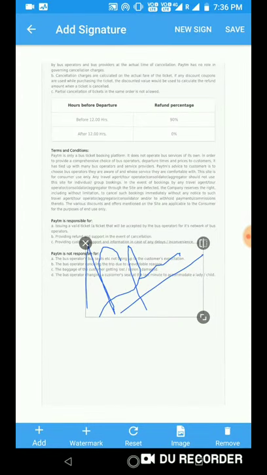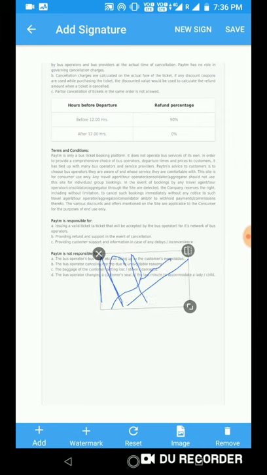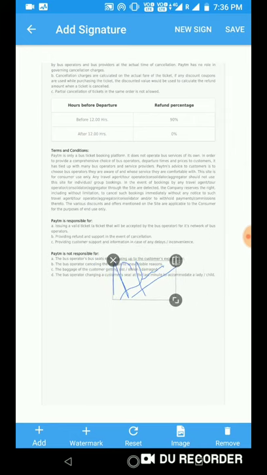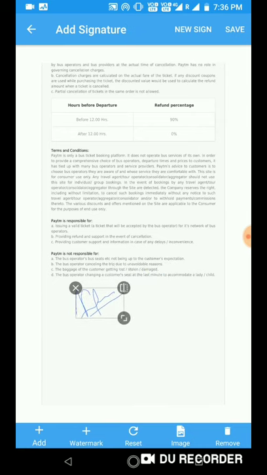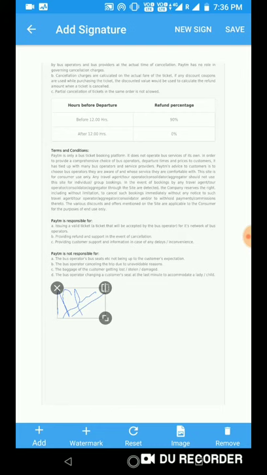So now I have saved it, and wherever I want to put it, I can put it here. I can change its size also. If I want to change its size, here it is. And I can insert it anywhere. Suppose I wanted it here. Okay, here they have not asked me for the signature, but I just want to show it to you. So here you can change its size, and after this it is ready to be used.